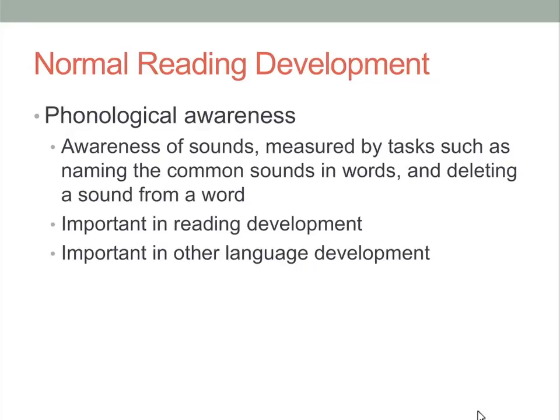So it's an awareness of the sounds, and what we can do to measure that awareness is have people name sounds in words, deleting a sound, so giving people a word and asking for its onset and rhyme. So if I said cave, it would be ka and then ave. It's very important in reading development, and it's really important in language development overall, so understanding phonemes. And one of the tests for dyslexia is some of these phonological awareness tests.